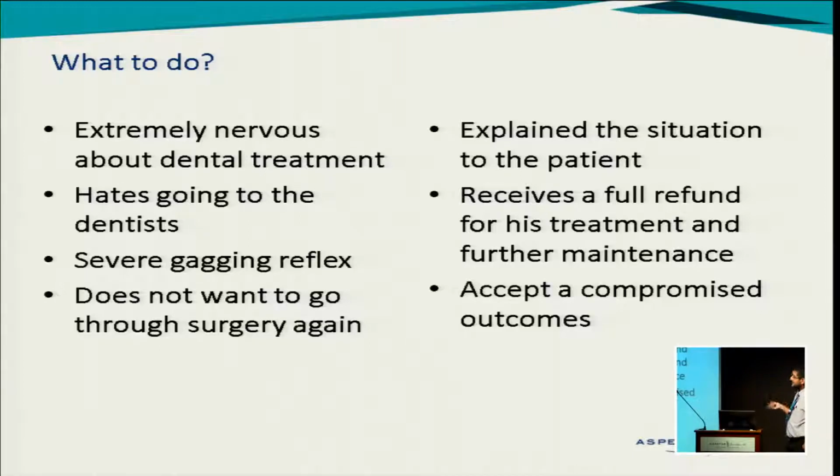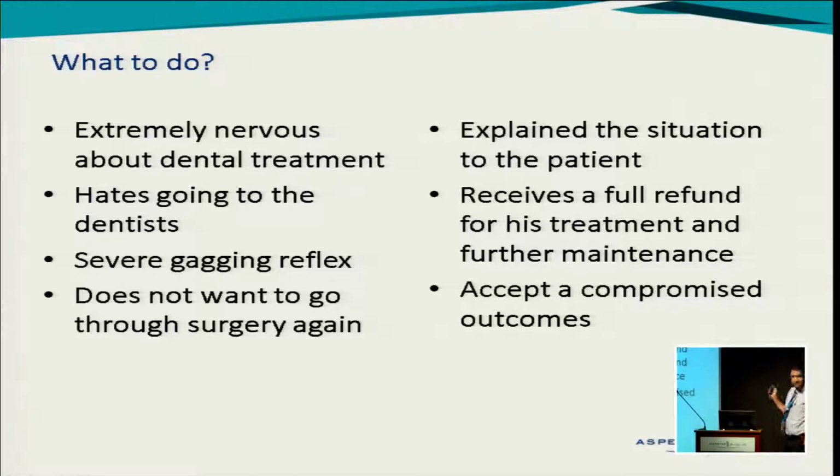So what to do then? The patient was extremely nervous, hates going to the dentist, and at this stage he hates the dentist. He hates us all, and he has a severe gag reflex and does not want to go through surgery again. He made it very clear: you're not touching me, you're not doing any surgery again. I gave you a chance and you spoiled it. So you have to explain the situation. We can fix this, but it will entail retrieving those implants and a block graft. We're going to make a scar here to get a piece of bone, and then maybe a scar there. He said do not do that. He was very clear.